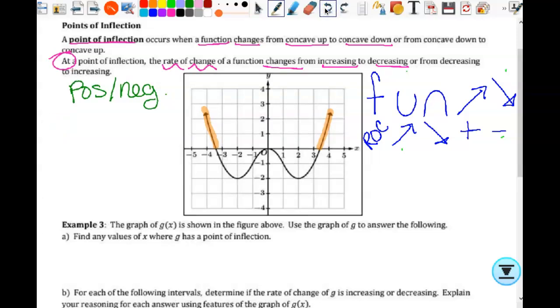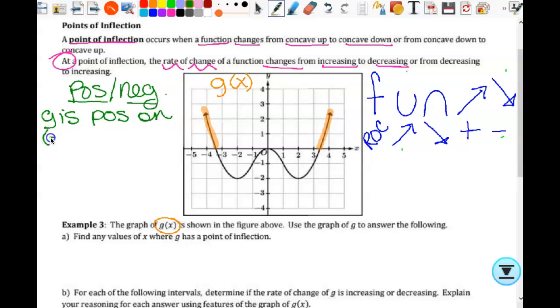What is the name of this function? Do we know? What does number 1 say? Or number 3, I guess. It says the graph of g of x. Notice how the graph isn't labeled, right? But we're going to label it g of x. Okay? So there's g of x. So then I can say g is positive on the interval, but I can leave off the words the interval. Just saying on is fine.